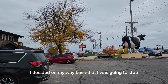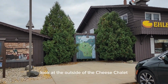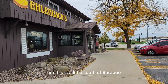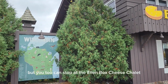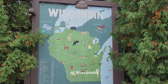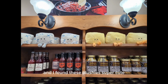I decided on my way back that I was going to stop at the cheese chalet. So I just thought that I would give you a little look at the outside of the cheese chalet. If you're up near Baraboo, this is a little south of Baraboo, but you too can stop at the Ehlenbach cheese chalet. And I find this really entertaining because it's just sort of a nice little look at Wisconsin. The chalet was not just cheese, they had other things as well, and I found these plushies super cute.